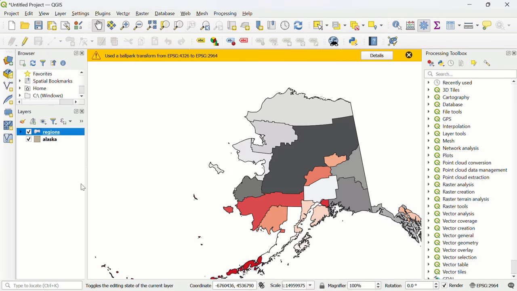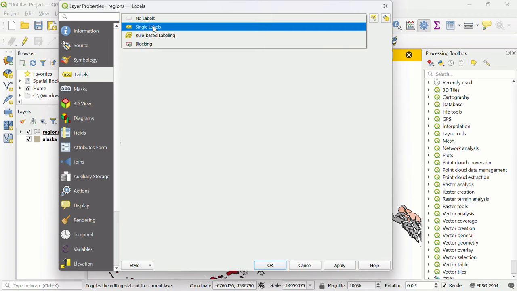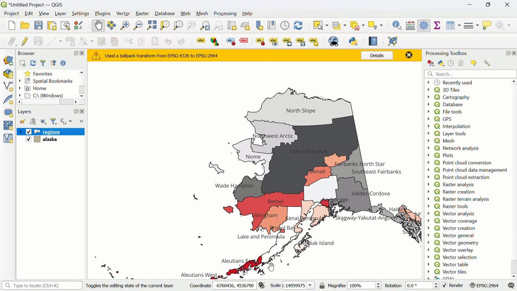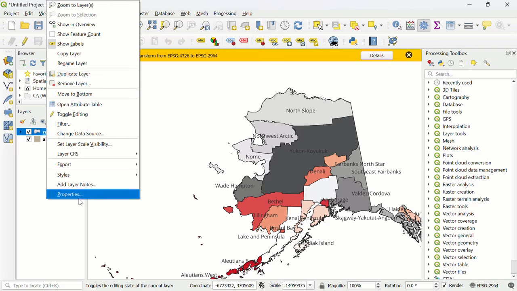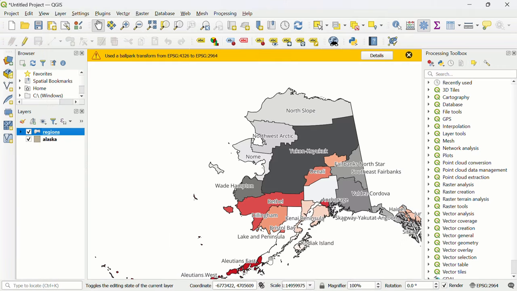Now if you want to add labels, provided the labels are provided in the attributes, you can just enable the labels, and with some slight tweaks you can have a better visual of your shapefile. Now this is just a preview. We will discuss more about styling and enhancing our visuals in future videos.